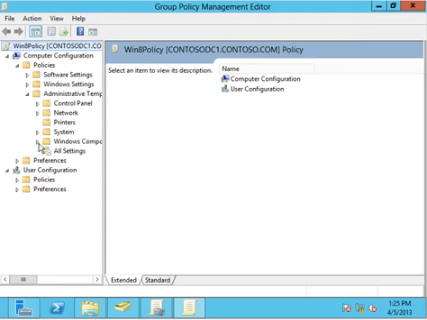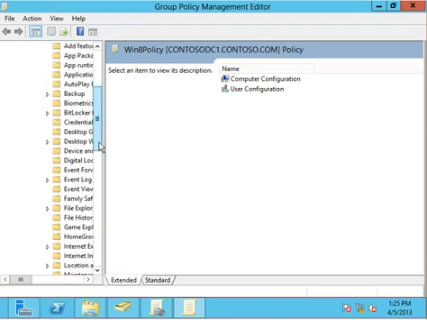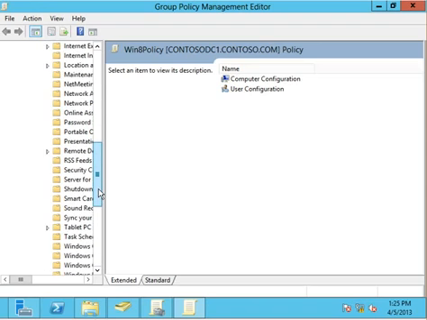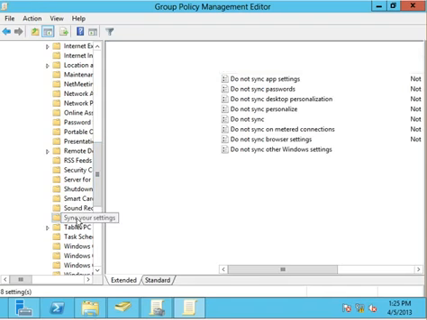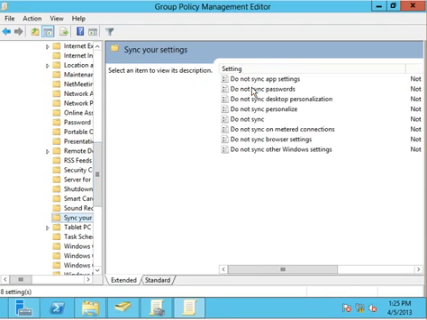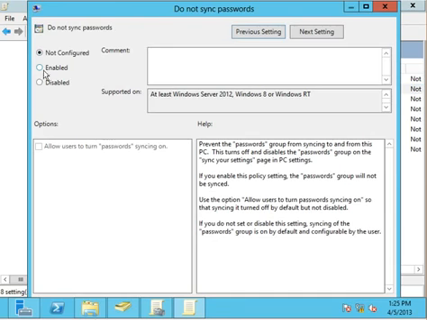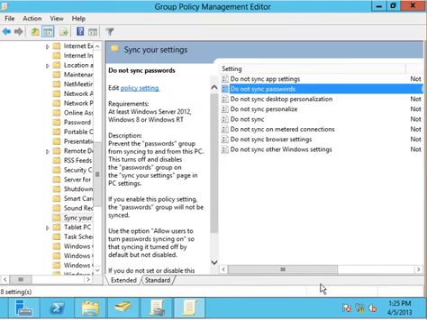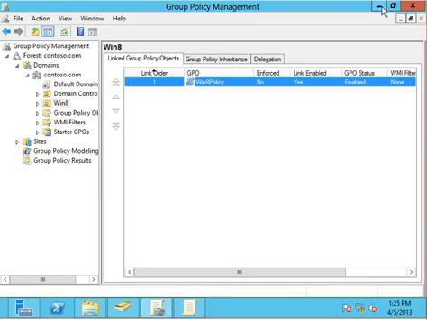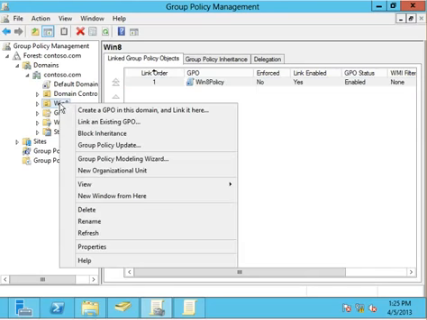How about Windows Components, Sync Your Settings? Since a few people will be a little nervous about this one at first until they get used to it. So turning Sync Your Settings, let's say let's not sync any of the Internet Explorer passwords. We could go ahead and enable Do Not Sync. Click OK. So we've got at least something in here for fun. Now, what I can do is I can right-click on that OU and I can say Group Policy Update.